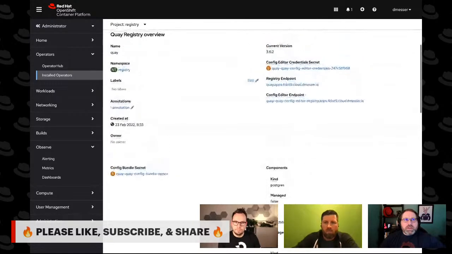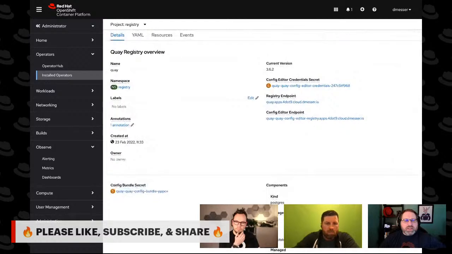So is Quay able to act as a proxy registry? It will be. So we are working on that feature in 3.7. So proxy means Quay transparently fetches something from an upstream registry like Docker Hub or GCR and serves it as it would be stored inside Quay itself. And it does this transparently, and it caches this.